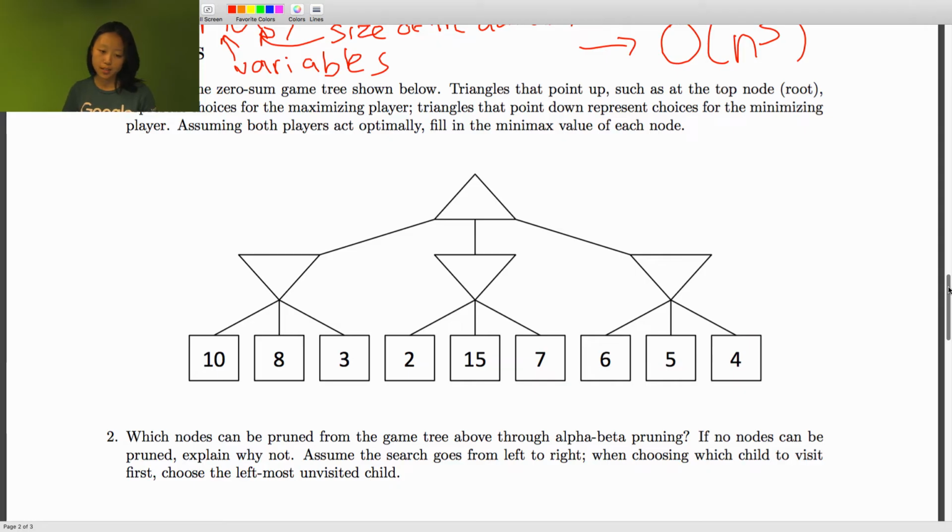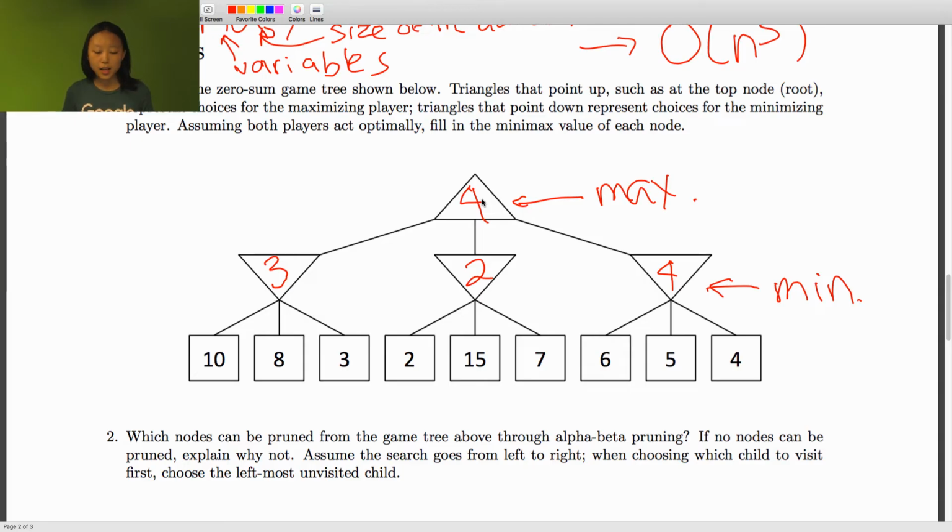So this problem is asking us to perform minimax and to perform alpha-beta pruning. These pointing down triangles represent the min nodes, and this pointing up triangle represents the max node. This is always the case. It's just convention to draw it this way. So we're just going to mechanically run through minimax. The first min node takes on a value of 3. The second min node takes on a value of 2. The third one takes a value of 4. And then the max node looks at 3, 2, and 4, and takes the max, 4. All right, I think that was pretty self-explanatory.